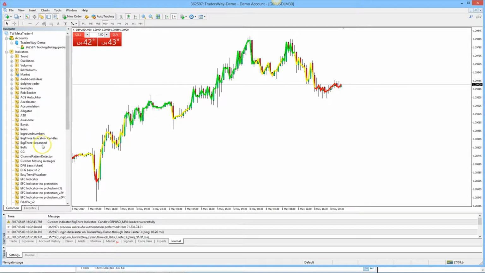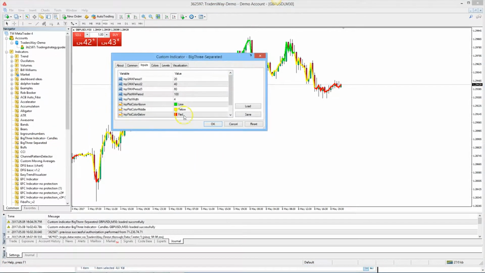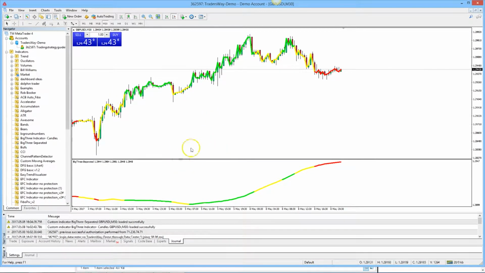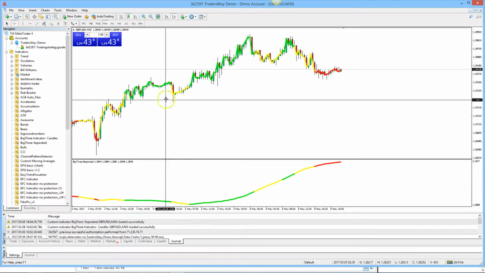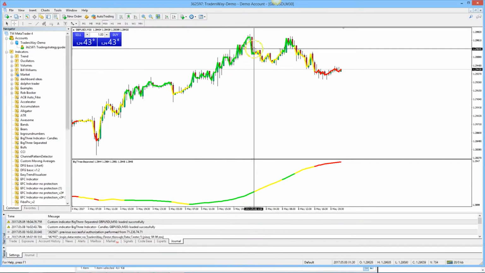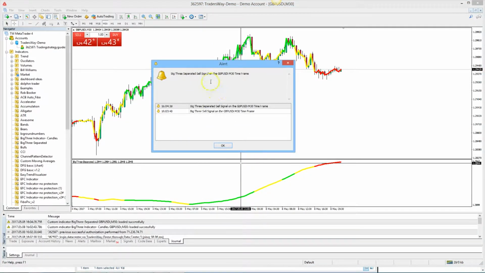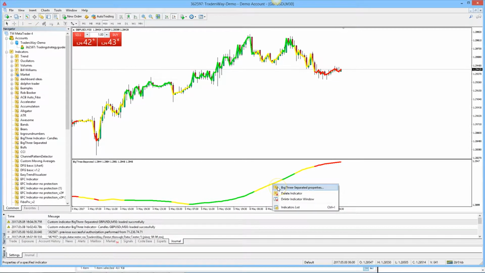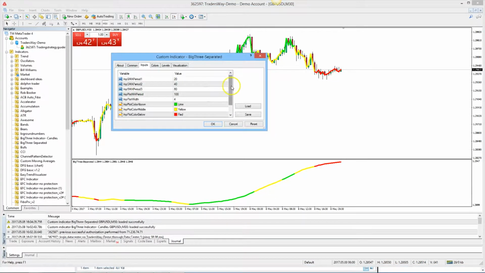Okay, so this is the candle version, and then here is the separated version. Both of these show you the same signal. Green, green, yellow, yellow, and the alerts are set up on here as well. So what we can do, because that might get annoying for you. A lot of people love alerts, but some people don't.